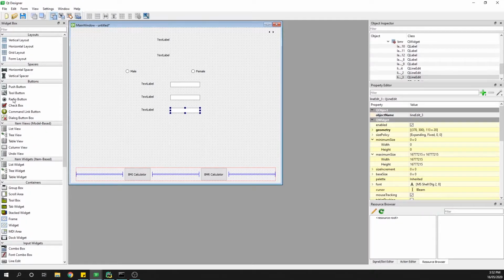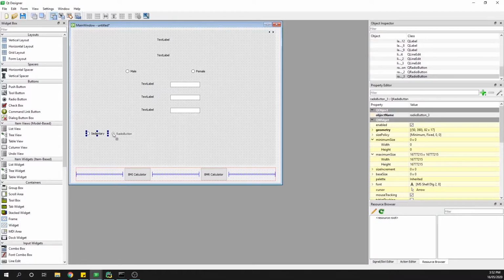So again, I'm just going to scroll up and grab radio button. So we need one for, there's quite a few different levels. So it's sedentary, and then lightly active. Then we're going to grab one for moderately active.